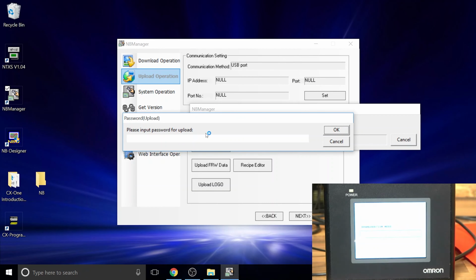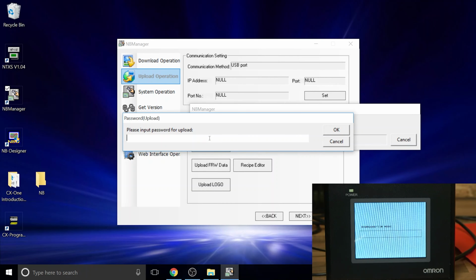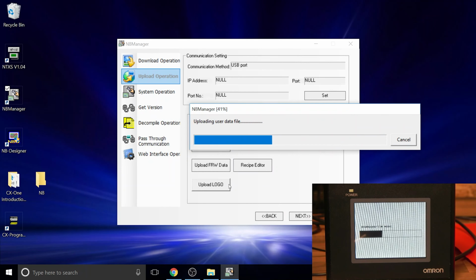So the password, it's quite a weird thing for this HMI. It's by default taking the password, and I'll look in future program videos at how to remove it. But in case you ever encounter a password, it's 6-8, and it should be good to go. Usually, as I said, a lot of people don't even bother with that; they just leave it as is. But by default it's 6-8, so do bear that in mind.